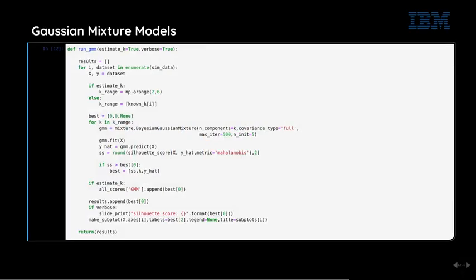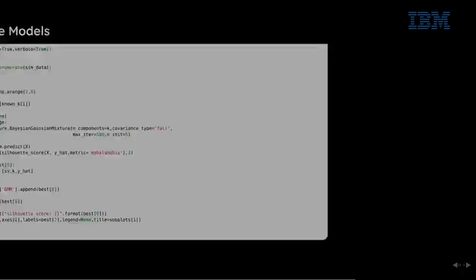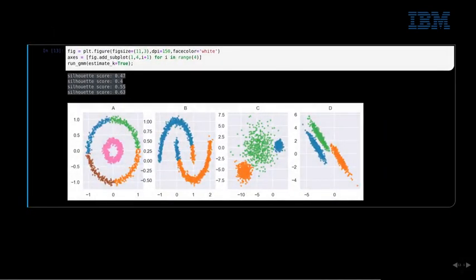Here we use a Bayesian version of a Gaussian mixture model, or GMM. GMMs are a family of methods that use probabilistic assignments to create clusters. They are very flexible. It is often said that any distribution can be fit if you add enough Gaussians. Notice that the GMM used here employs a predict function unlike the clustering algorithms. Also, it is not necessary to scale the data with a GMM. We see that GMMs do well with the subplots on the right-hand side, as expected.